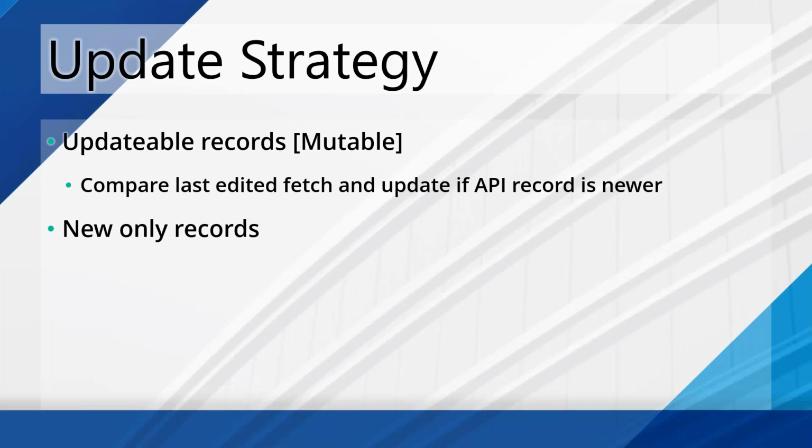There's also data where there are really only new records, where the data in the database is immutable. For this, all we need to know is what the last record is, what its date is, and then add anything from that point forward. This would be stuff like new app sessions. A user starts up a CTC tool, and that creates a data log that says how long they were in that tool. You can use that to understand CTC usage from the cloud shared licensing portion, the CSL portion of the actual API.